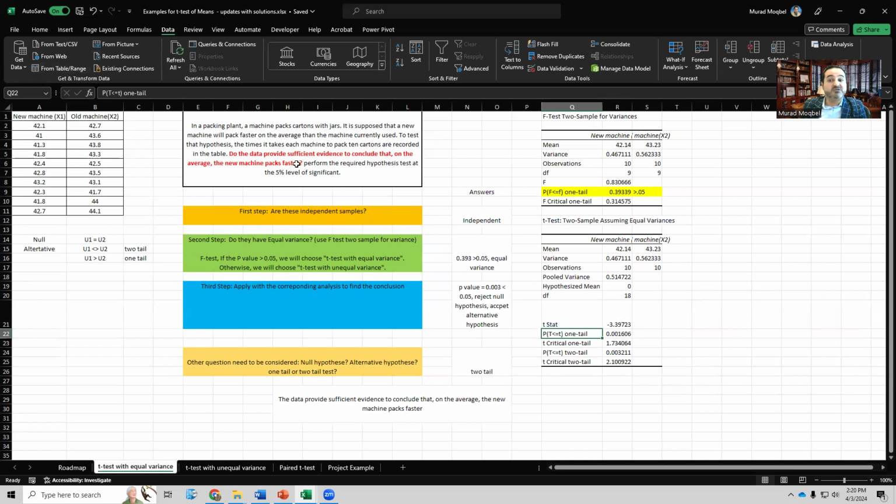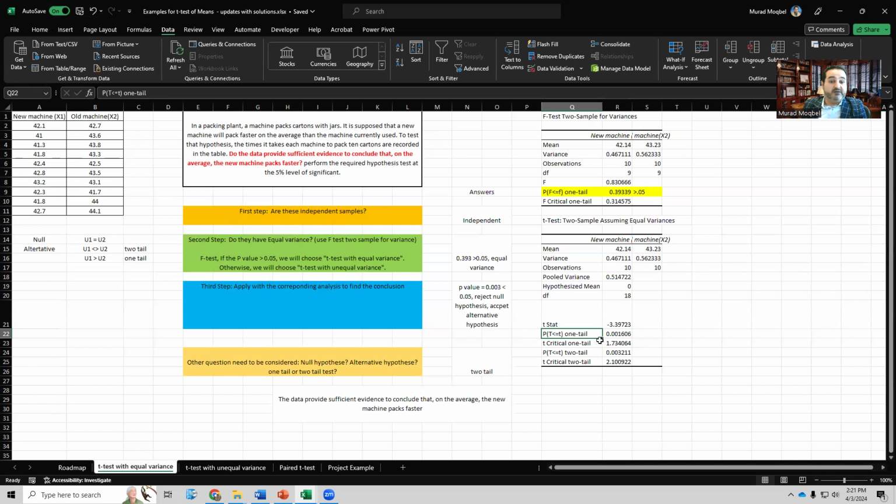Since we already have decided that we wanted to know if the new machine is faster, that means greater, right? If it was equal or not equal, then we would use the two-tailed, as we discussed in the previous lecture. But now it is faster, that means greater.